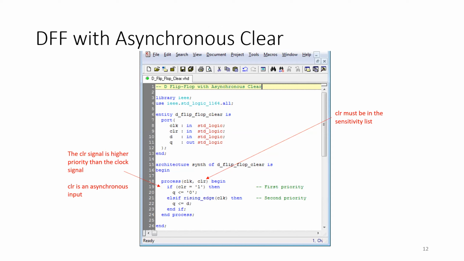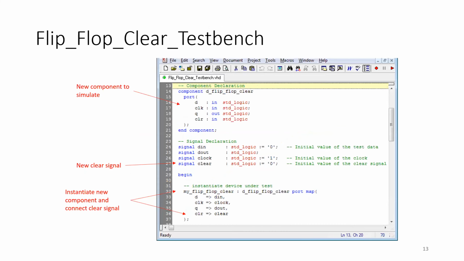You have this file from homework 1. This is my component, this test bench. It imported the component and it generated the signals.